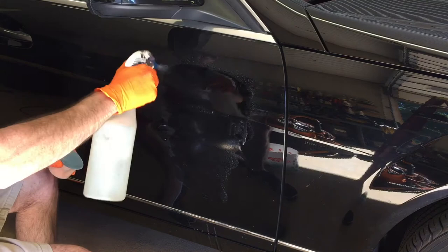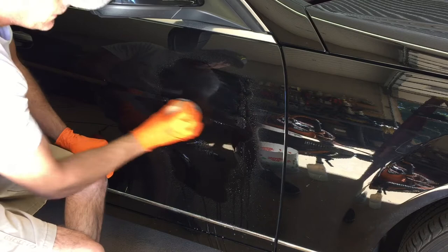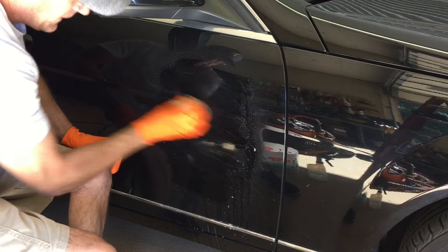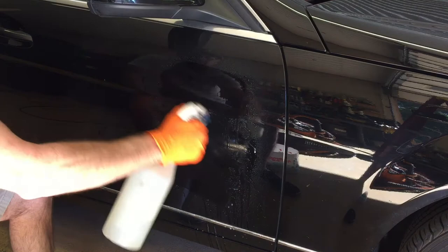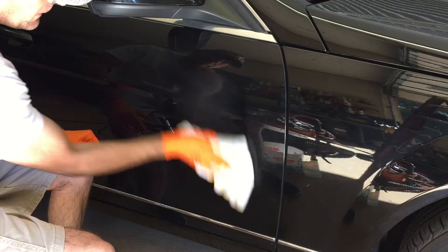I'm already not satisfied with how wide I made the sanding area with the 3000 grit disc, so I'm going to rinse down the residue and come back with the 3000 to make the area a little bit wider — it's going to help make the blending-in process look a little bit better. I believe that's going to do it. Let me rinse off the residue once more, dry it completely, and take a look while it's dry. Satisfied with that — it's ready to move on to the next step.